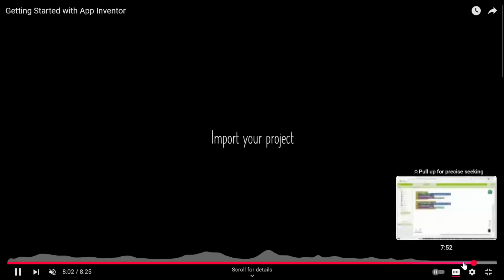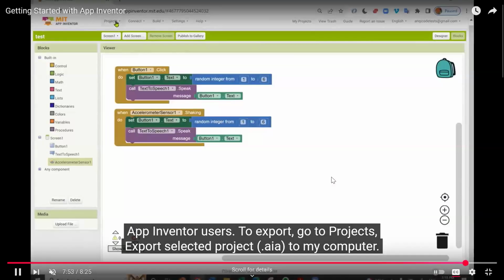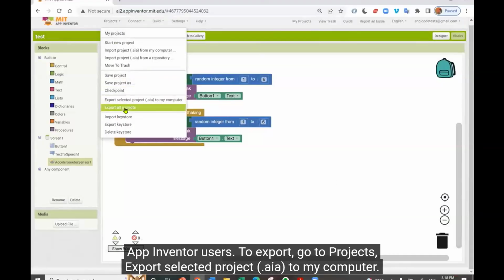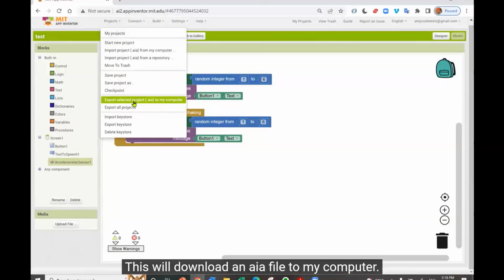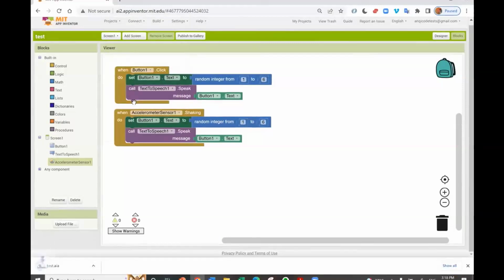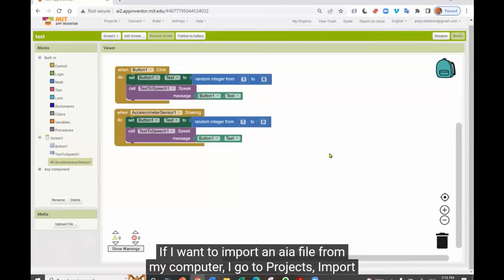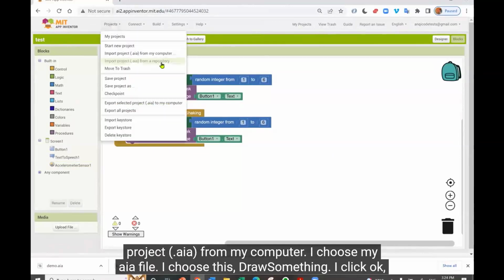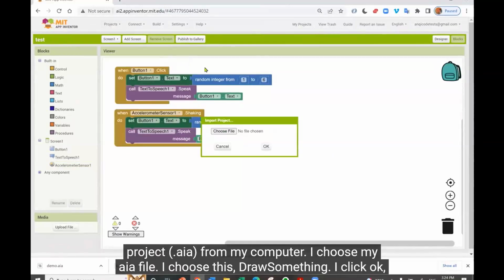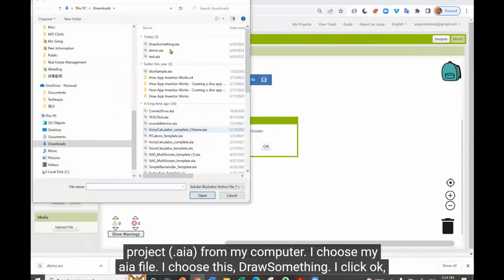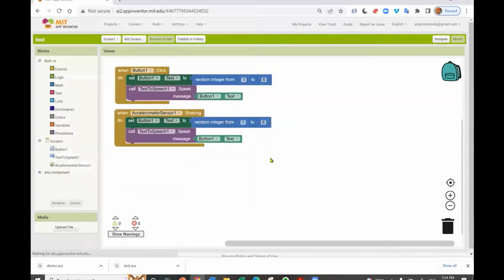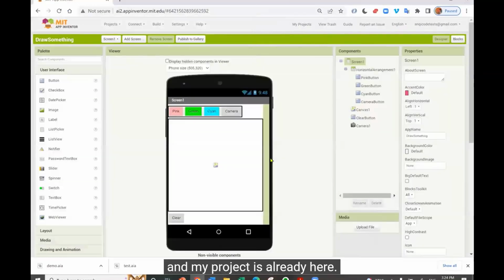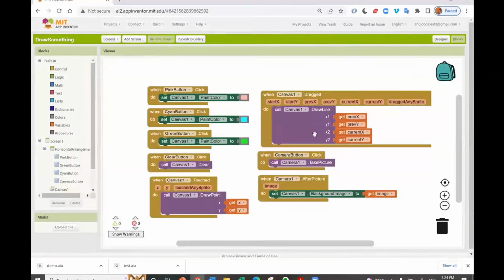There is also, if you want to download your code, maybe to send it to another person, you download what we call the .aia file. That one is now the code. You can import it somewhere else. You can save it as a file, and then you can also import it. You can do a project and send it to your friend, and your friend can import it. And you can also collaborate on the project.